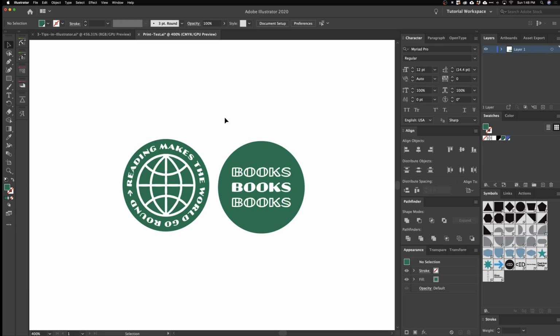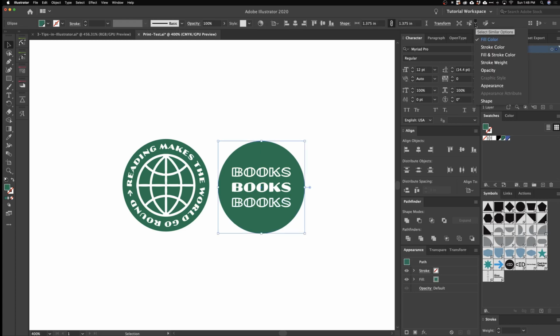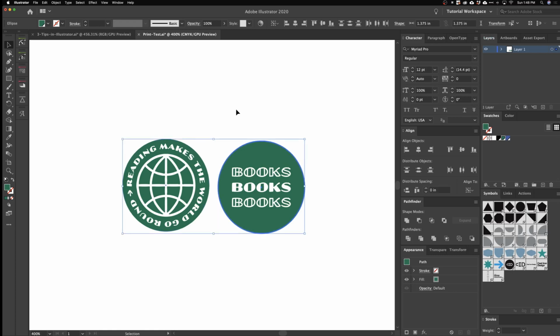But I only have a printer that does black and white, so we need to change the color of this artwork. If we had like 50 buttons, it'd be too tedious to select each thing individually and change it. So instead, we're just going to select, we'll start with this green color. We get some additional options up here. Drop this down. We're using fills, so I'll keep it on that, but you have lots of options. And then just go ahead and hit this button here. It selects everything that uses that fill.